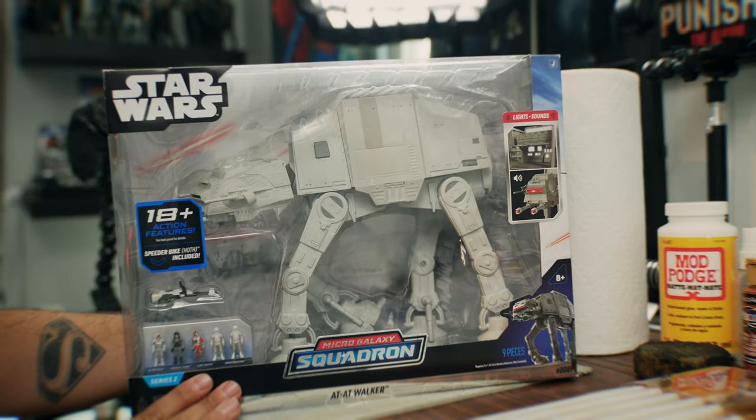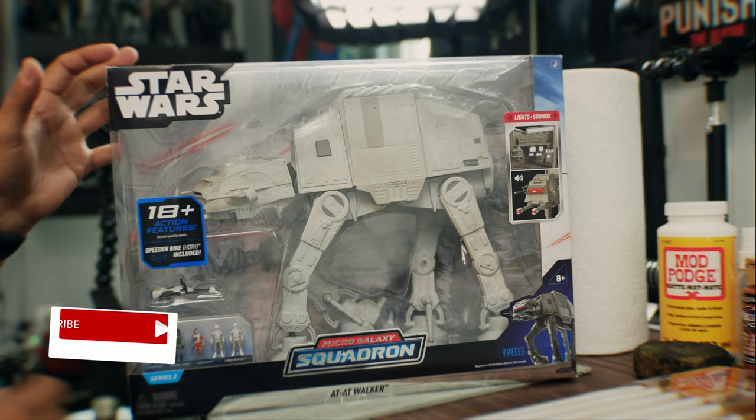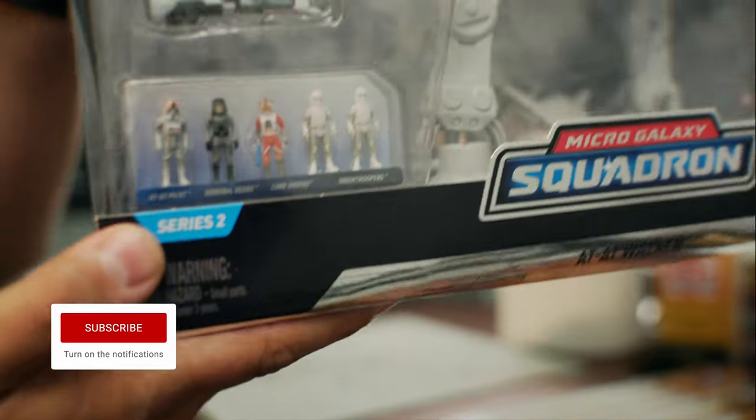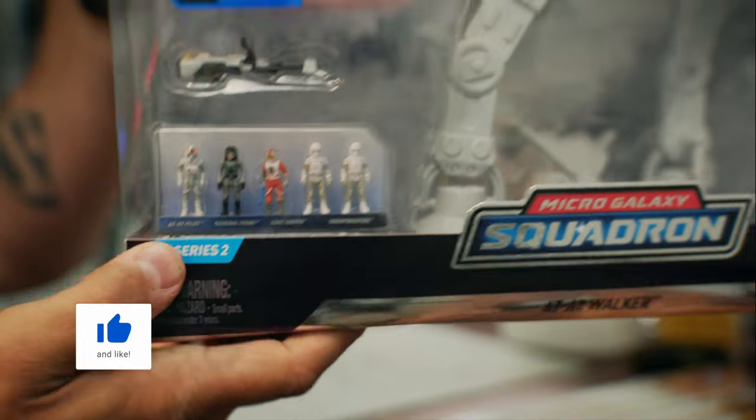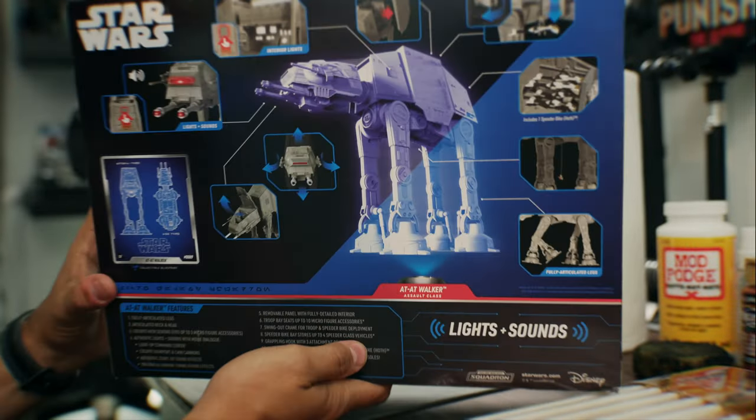So here we go. I don't want to spend too much time unboxing this thing because I really want to get to painting. This is the Micro Galaxy Squadron. We've got a bunch of these little tiny figures here. We've got a speeder bike. On the back is everything that this does.